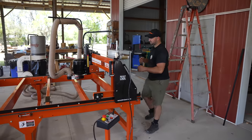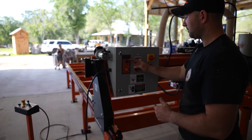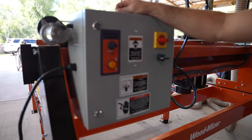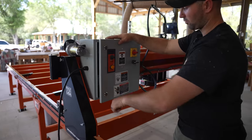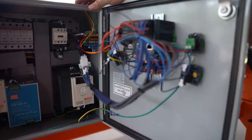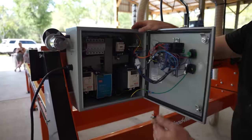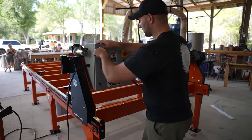So if you come back here, this is another upgrade that we got, which is the automatic feed. It's really nice. Wood-Mizer installed this already. Looking at the instructions, it looks pretty scary trying to figure out how to install this, because the inside of this thing is very, very overwhelming unless you're an electrician. So thank goodness Wood-Mizer installed all this stuff and it looks all ready to go. I think the only thing we're gonna have to do in here is get the electrician to run the power to it. Other than that, I think it's good to go.